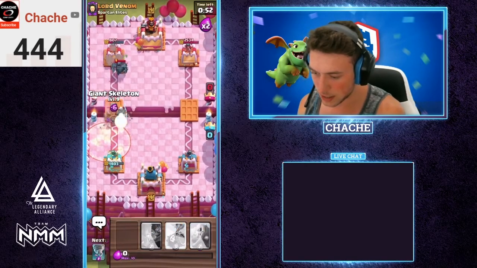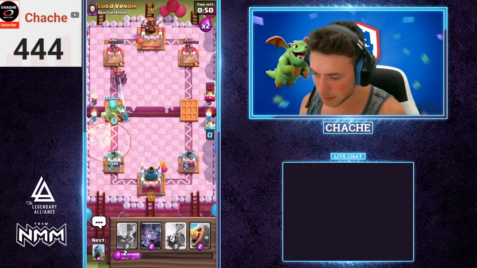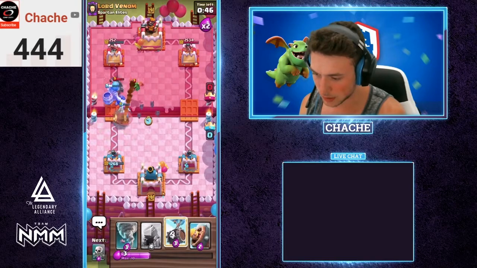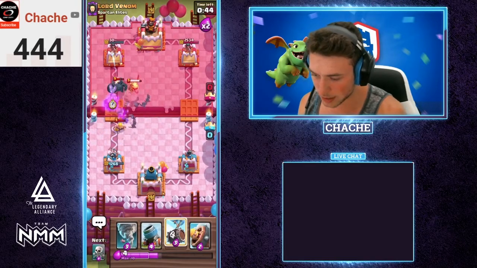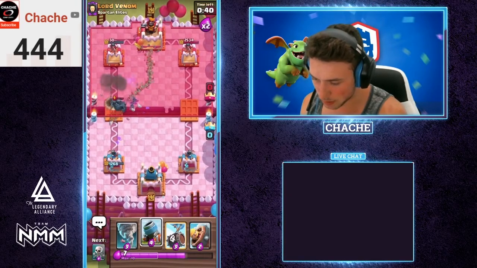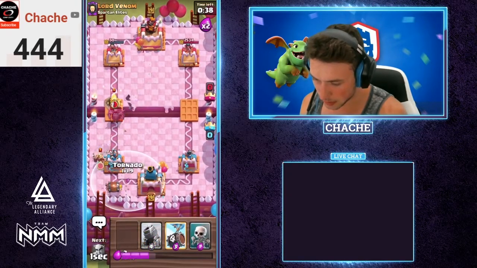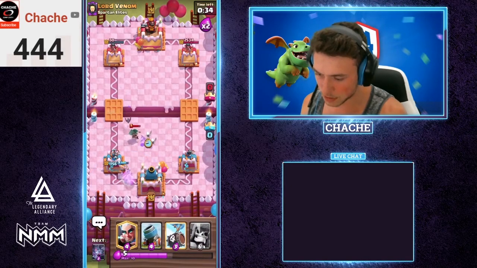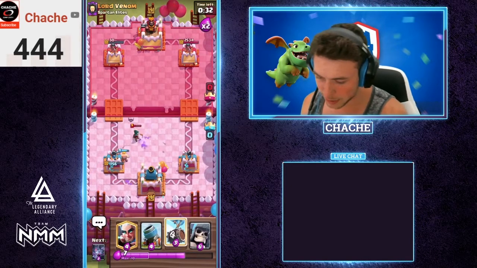We'll go with a Giant Skelly and a Magic Archer here. Should be able to take the tower with that. And we'll go with some Bats over here. Ooh, that's unfortunate. So tower's at 1 HP right now. Should be able to take it out, no problem. Okay, let's go with Skellies over here, and we do pull it right into the Barbs, so not the best play, but, you know, it's all good.